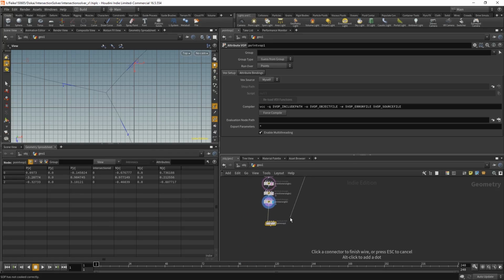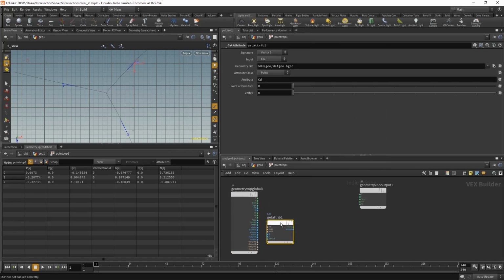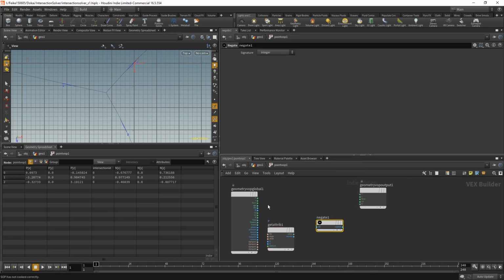Whenever you want to do a radial sort, there's a nice little trick to do this in 2D. First we need to know around which position we want to do a radial sort. That's the point position of our intersection point. Second input position, and there we go. Then you need to subtract this from the original point position.